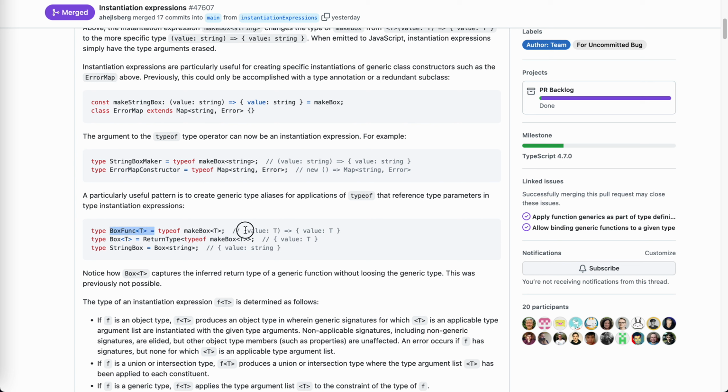Because this is this type, and this is this type, this will be this type, right?